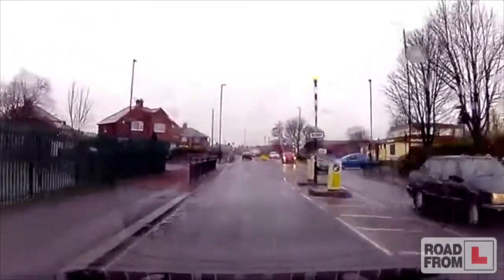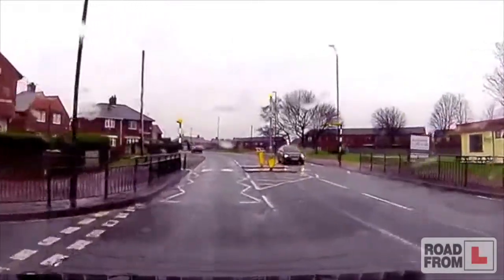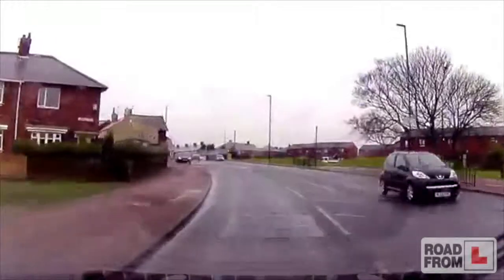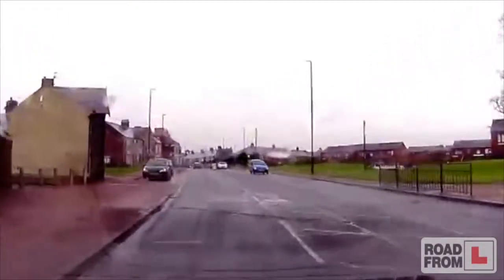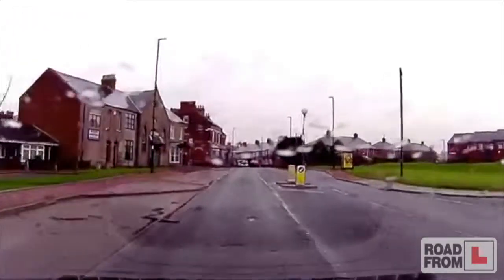Now you've got a zebra crossing ahead, so I'm checking my middle and right door mirrors. There's nobody walking towards it. It has an island in the middle, so you treat it as two separate crossings. So if somebody's crossing from the right, you still can go through. Again, another island refuge. You've got junctions left clear.